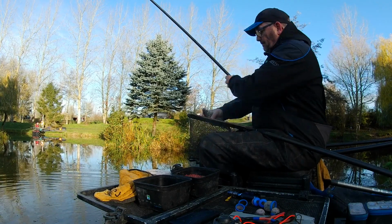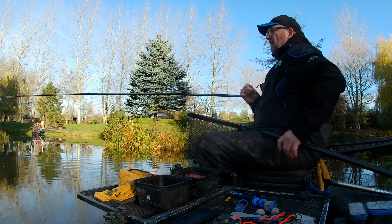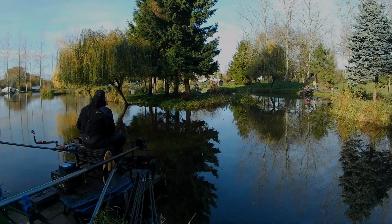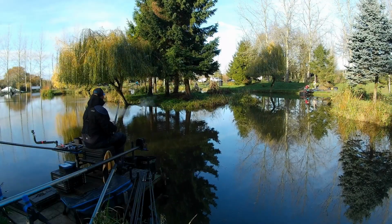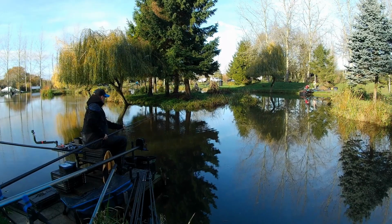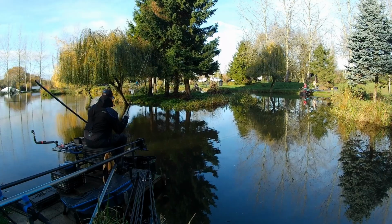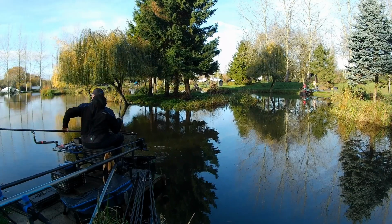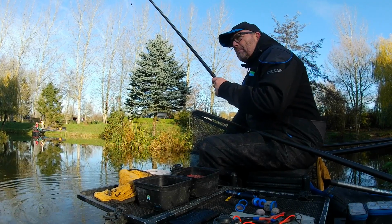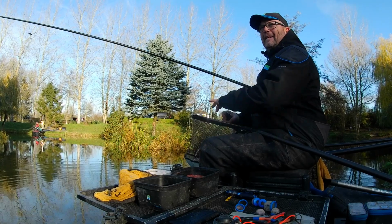My other plans for the peg are maggots everywhere else. I've only fed the one line with pellets, which is, like I say, 9.5 metres to my left, going into the deeper water to my left, up towards peg 32. And yeah, look, some of these stockies are really small. Really small fish they are. But normally when you're sitting on this peg, like in the previous two rounds, it hasn't been very good at all. At least I'm getting bites.